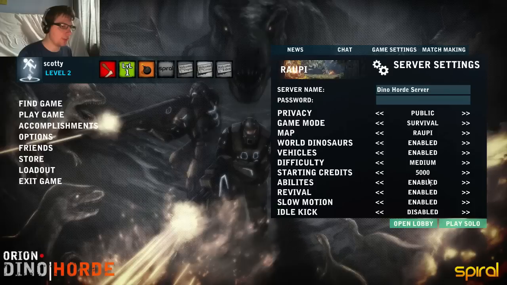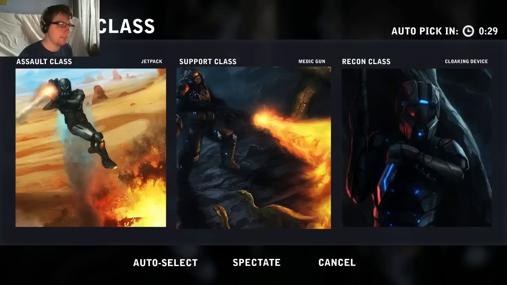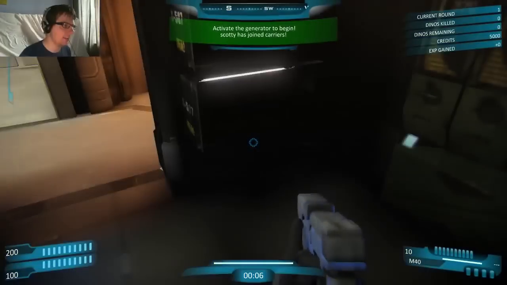I have given myself some more starting credits just so I can actually buy some more things. Now, I've no idea what sort of map I should try. Let's just do that, however you pronounce that. So, play solo. Now, I do know the basic mechanics now. I do know how to play a little bit, but I still fail quite a bit. I've no idea how to do certain things. So, I'm going to do support class.